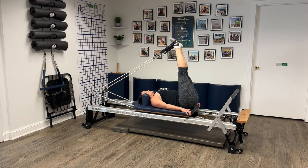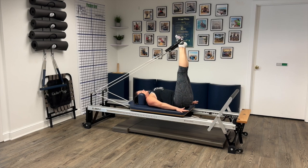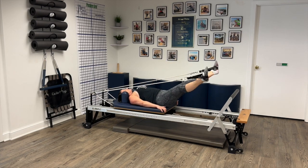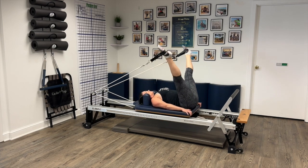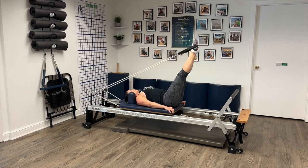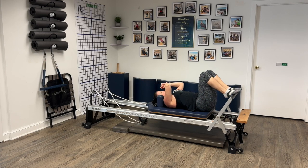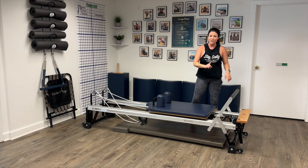Leg circles, big ones, around. Inhale up and then exhale to circle around and close. Good, let's reverse for 3. 1, 2, and 3. Let's go ahead and bend the knees in, and I'm going to just take the feet out of the strap. Just go ahead and drop them in the well behind, and we're going to come up and roll off. 1 red, 1 blue.